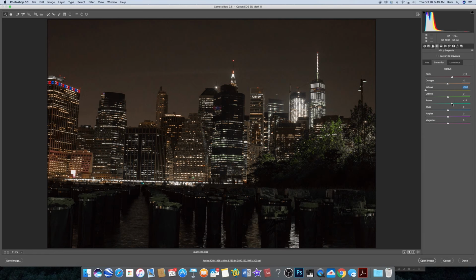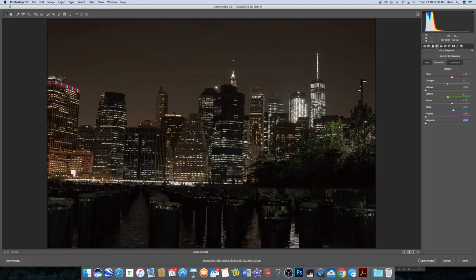Raise the blues just a little bit, because the building, some lights in there have blue. Raise that was the aquas, now we're raising the blues. See up there in the building what happens with the blues if we desaturate it, or if we introduce a little bit more saturation to it. The magenta, the purple doesn't do much. The magenta isn't doing that much either. I'm gonna take that down. So now we're left with the blue, the aqua, the greens, orange and reds.